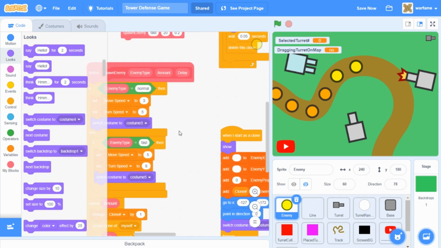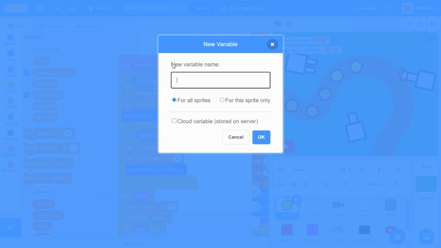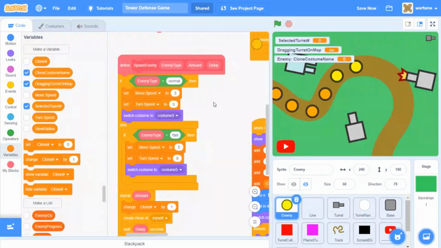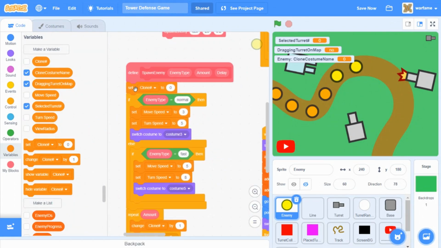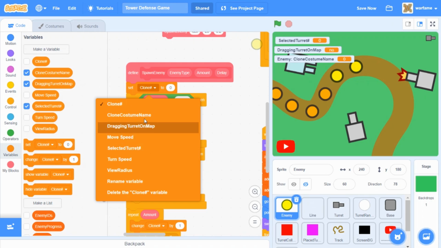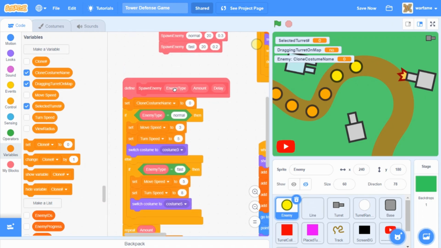So in this case, I'm going to create a new variable, and I'll call this something like clone costume name. Alright, and make sure to select for this sprite only. And then right under the spawn enemy, I am going to set the clone costume name to, let's say, enemy type.